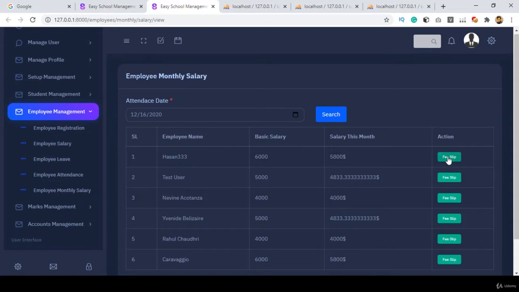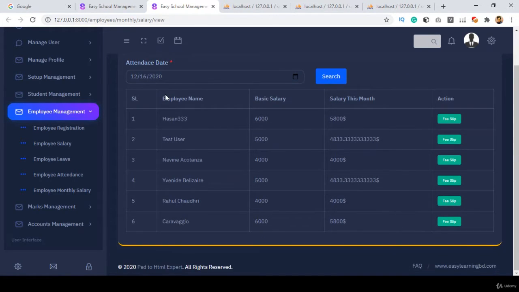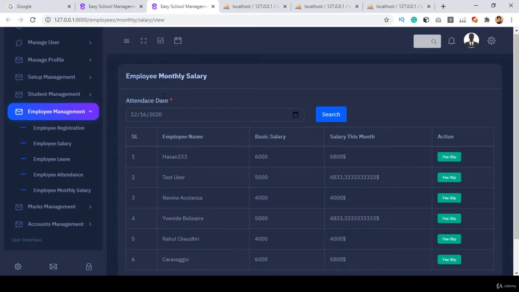And also that is on the fee slip. That means if you click on here, that will be redirected to a new tab in PDF format, right? So friend, that will be just like that same. Here I only want to take all the data by the start date and the end date. So right now I want to copy that design, that is our employee management monthly salary.